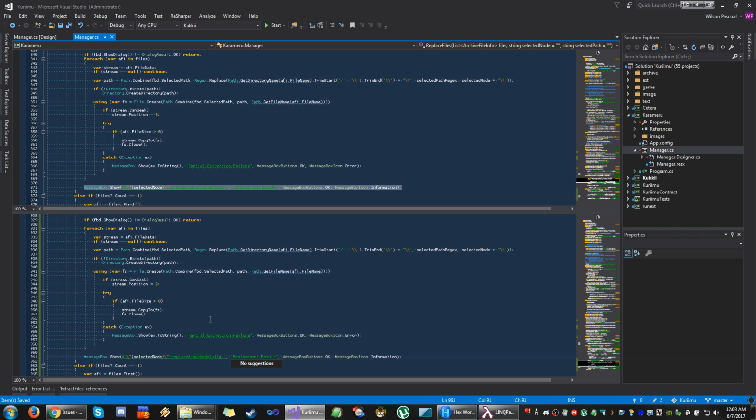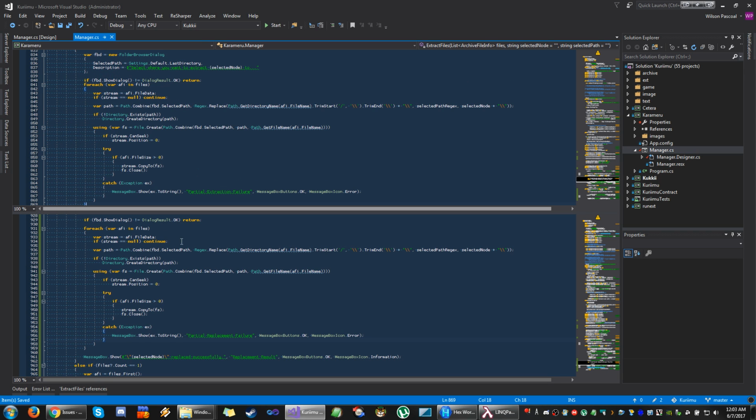Replacement result. Partial replacement failure. Replacement result. Okay. So far so good. Okay, instead of doing something for 3ds FS, I will do BCH now. Sounds good.